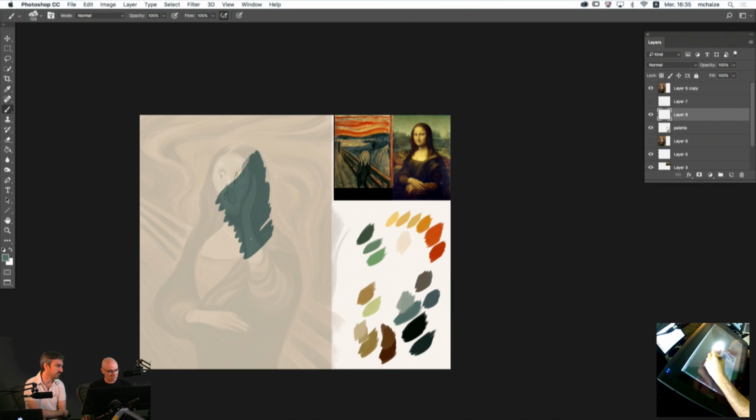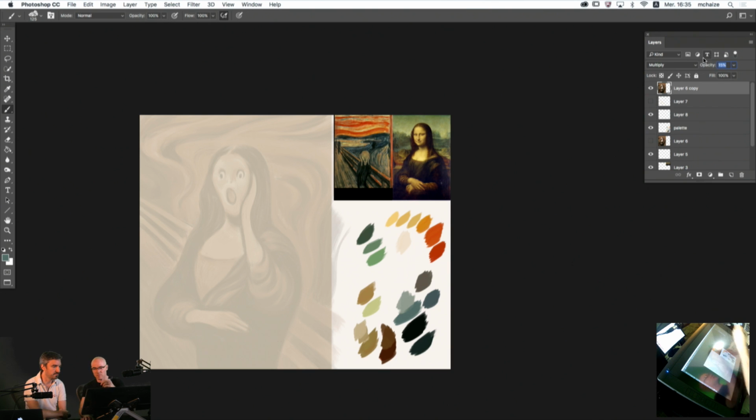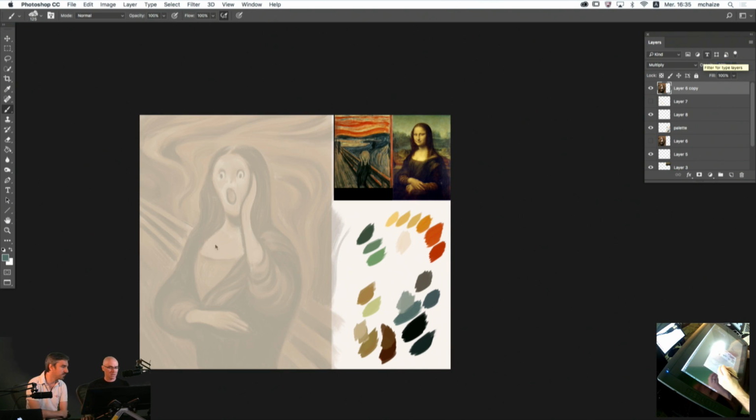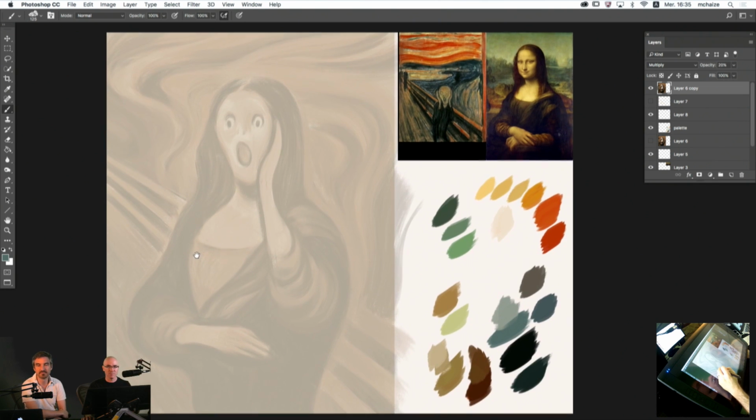If I do this, for example, just really fast, I can still see it, right? My sketch is still there. I mean, I could bump that up a little more. We could leave it at like 20%. All right. I want it to be visible, but not super bright, okay?